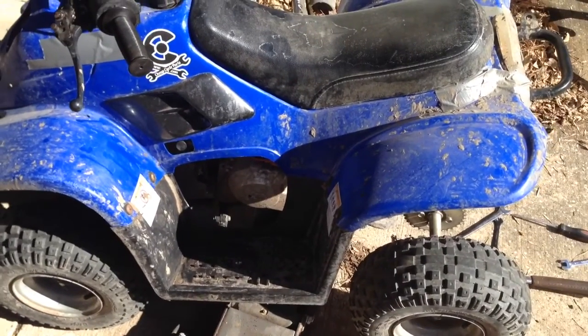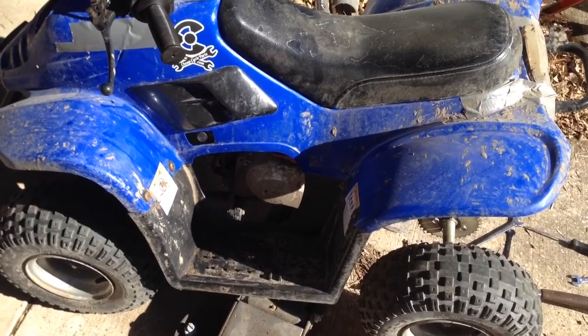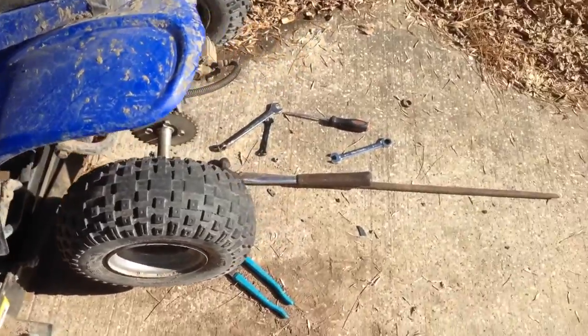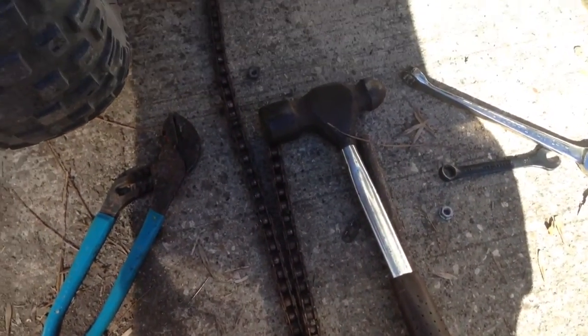Had to clean the carburetor out, and I had to put a battery in it. So the only money I've put into it is the battery, and we've had it a year now, and just kind of got to keep it going. The chain is kind of stretched out. It's come off a couple times.